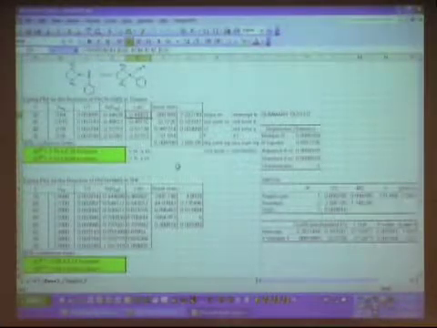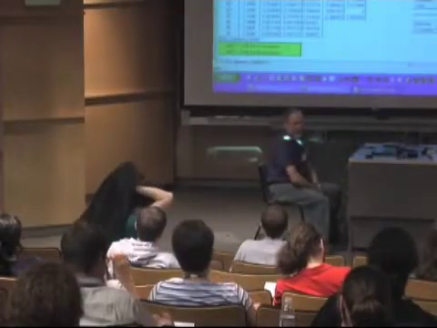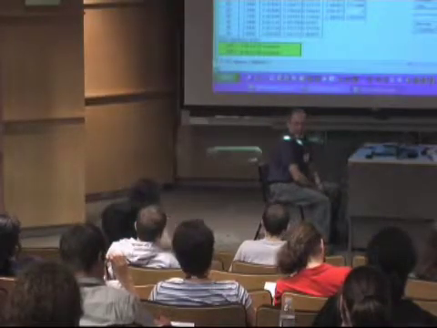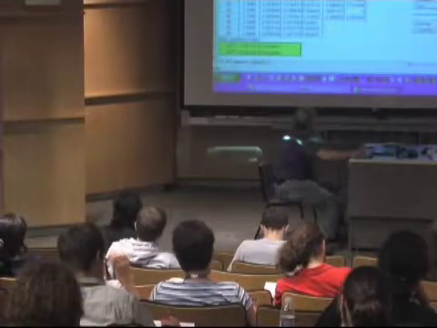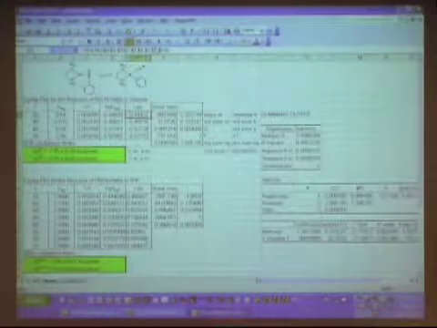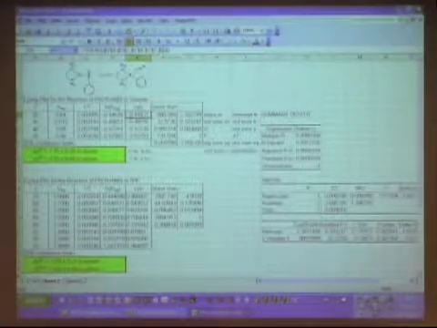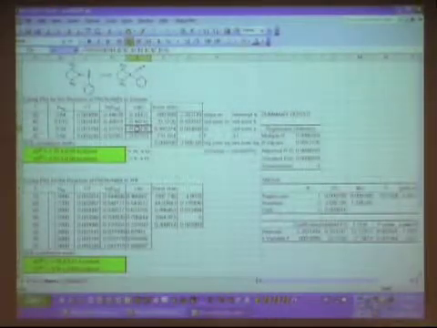And Excel has a nice feature. It's called TREND. Have people done this with Excel before? So TREND is just an example of fitting a line. And all you need to do is put in the range of the y values, the range of the x values, and then the x value for which you want to calculate it. So that's what I've got here, and here, and here, and here.